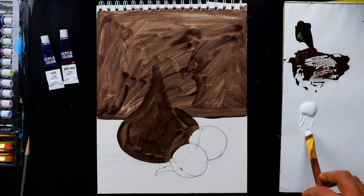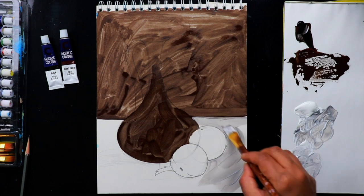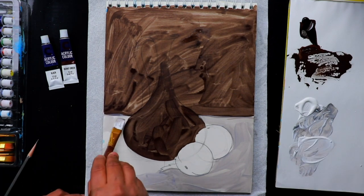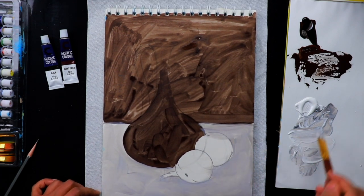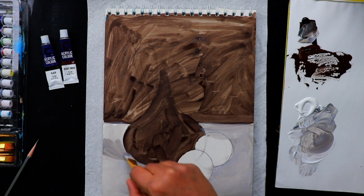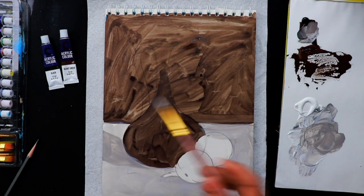And we can do the background with gray color. So I'm just mixing some black and white to get a lighter gray, very light gray. And I'm making a little bit darker gray for the shadows. Slightly darker for the shadows. Both brown and black is there in this combination. Black plus brown and some white.